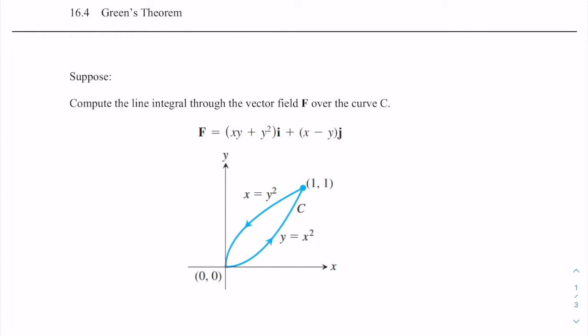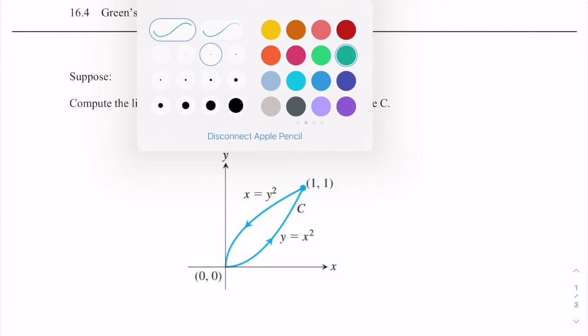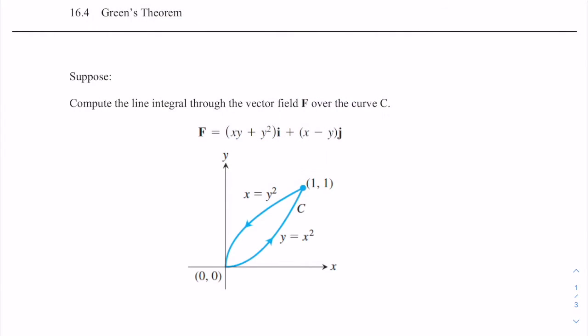Okay, so we're going to keep looking ahead in chapter 16, and we're coming across 16.4, which introduces the first big theorem of line integrals, and that's called Green's theorem. For this section, I'll use a bunch of different shades of green to stay in character. I think the best way to understand why Green's theorem exists and what its importance is, is by looking at an introductory example that highlights a situation in which this theorem would be useful.